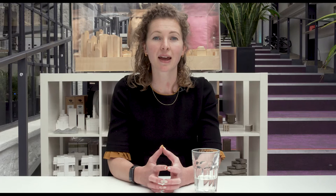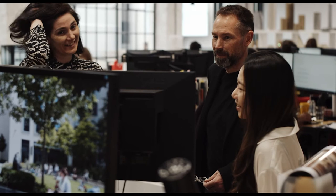Recruitment is a two-way process. We want to make sure you're a good fit for Make, but also that Make is a good fit for you and supports your priorities and ambitions. At Make, we often receive about 50 job applications a day, so it's important for your application to stand out. Here are some tips for you to do so.